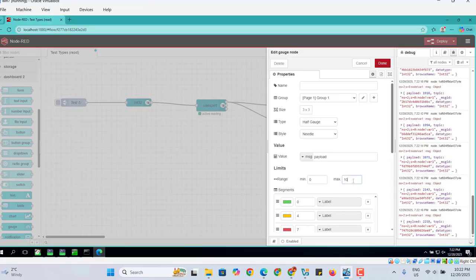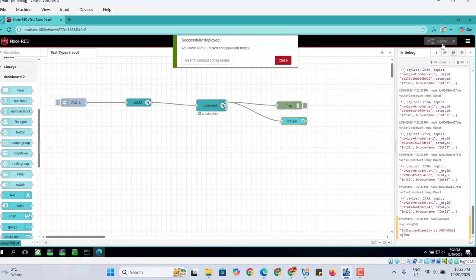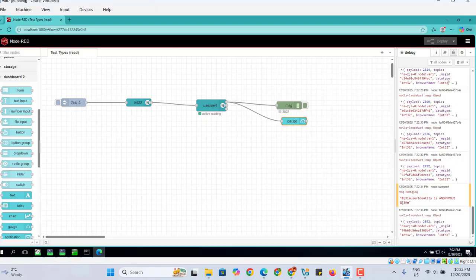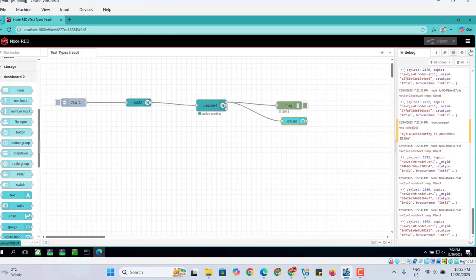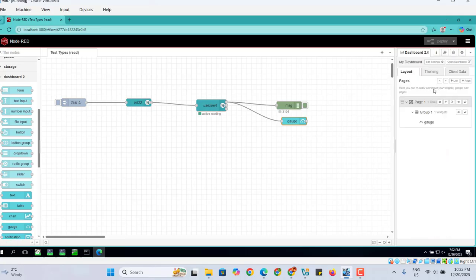Here, because this number is 2768, okay, the maximum. Okay, go. Deploy. Close. Now we should go to here, dashboard 2.0.